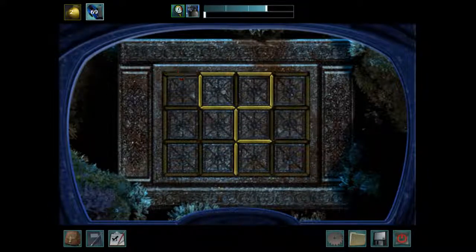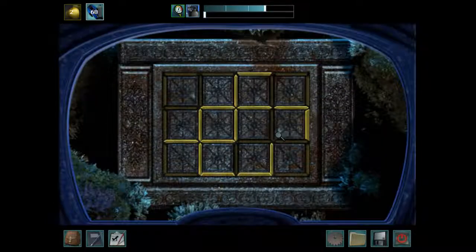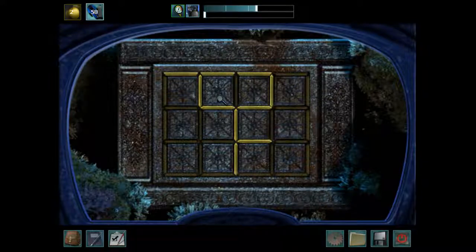So now if we go inside, remember the directions. 2 makes 3, so we need to move 2 of the lines to make 3 squares. Now we need to move 3 of the lines to make 4 squares. So, I believe if we move this one, 1, 2, 3. If we move this one here, we have 2 squares. If we move this one here, yeah, that didn't work. Okay, 2 to make 3.